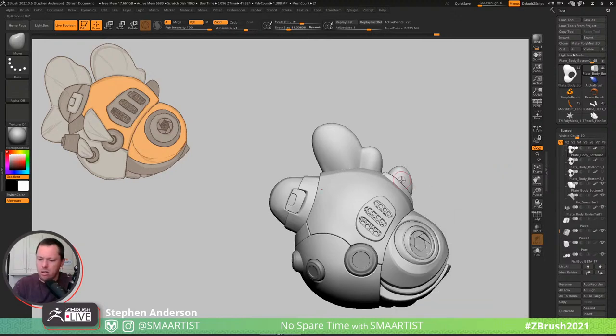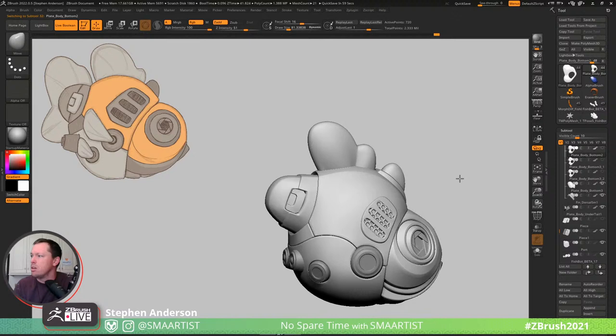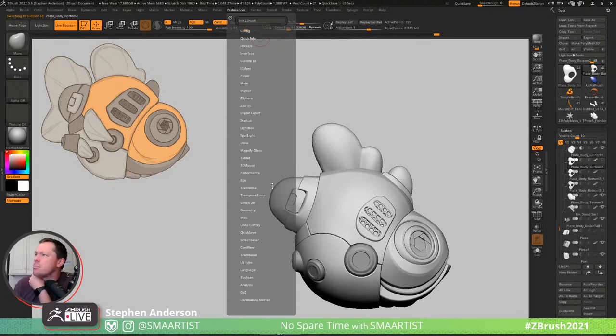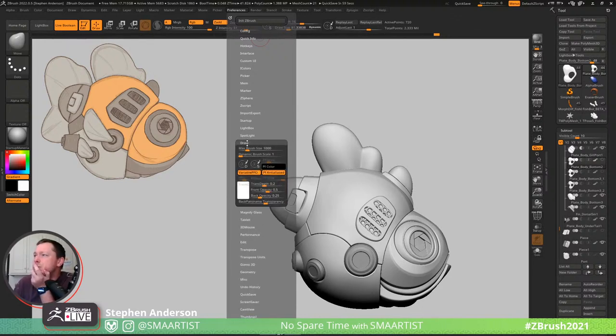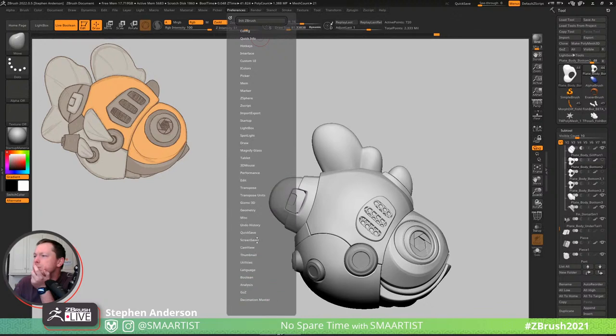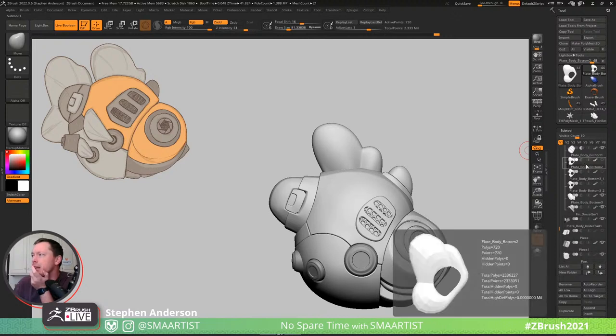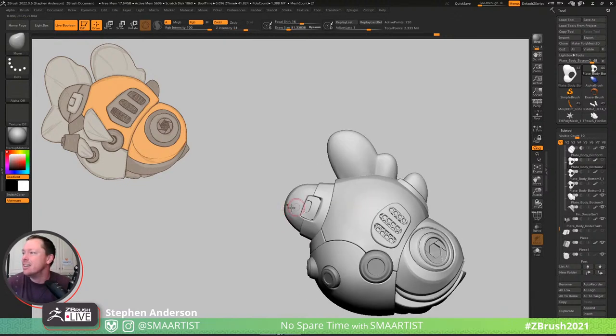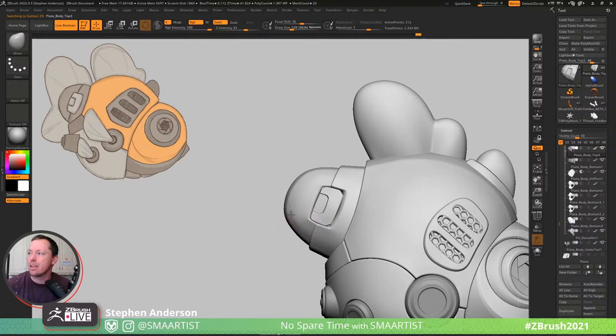Why isn't it showing up anymore? Huh. Preferences. This must be something new because I'm not familiar with this not showing up. Draw. Has anybody run into this? Does anybody know anything about it? Because usually, if I have something selected, it'll show up. And this has been my technique for viewing different versions of things for years.